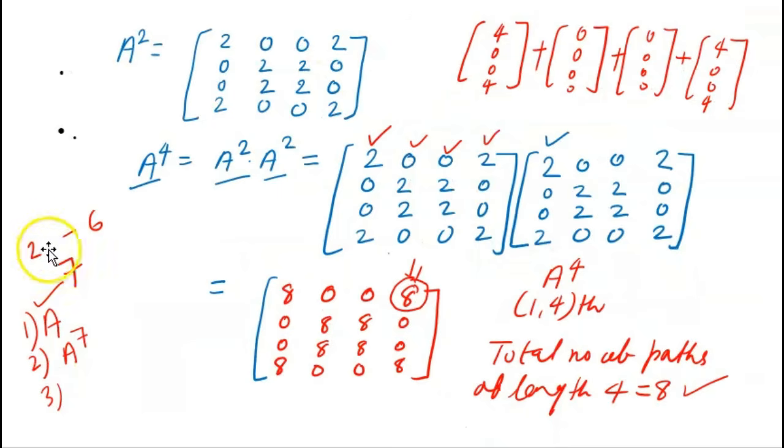Similarly, the way you order them, for the second vertex you go to the second row, and then you go to the sixth column. So which entry do you look at? You look at the entry in the second row and sixth column of the matrix, the 2-6 entry. And if the 2-6 entry is, say, n, it means that the total number of paths from the second vertex to the sixth vertex of length 7 is equal to n.